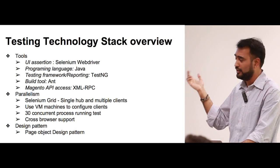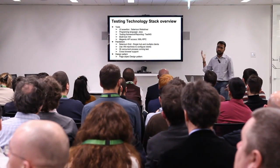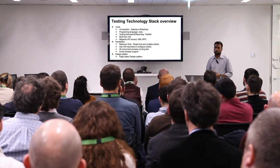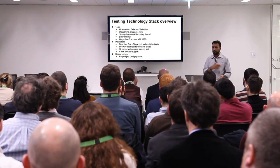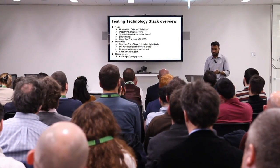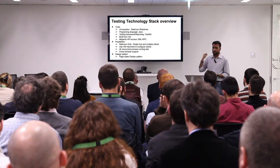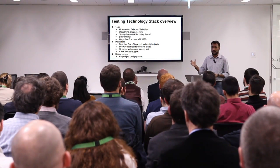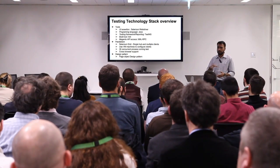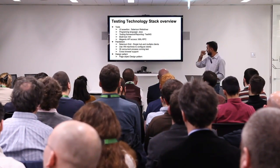Ant and Maven are the build tools, which are quite popular. For the Magento API, we ended up using XML RPC. We have good Java XML RPC library support. Magento opens up APIs with three web services: REST, SOAP, and XML RPC. The main reason we chose XML RPC is because our downstream system, OpenERP, communicates with Magento via XML RPC, which also gives us the opportunity to target a few customized APIs.